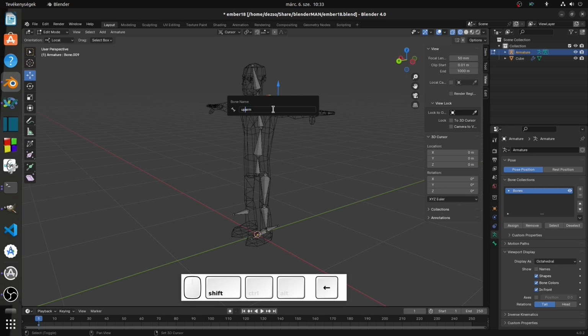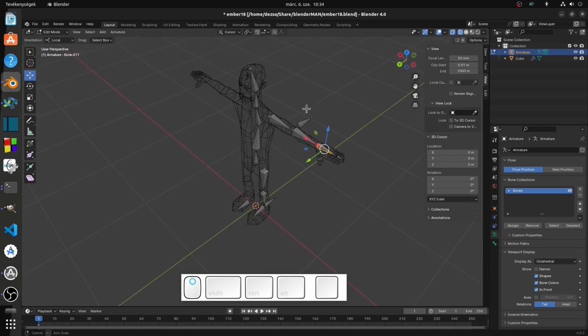uparm.l. The L extension for limbs will soon be an important thing. Lowarm.l. Ikarm.l. The IK key is important to us.